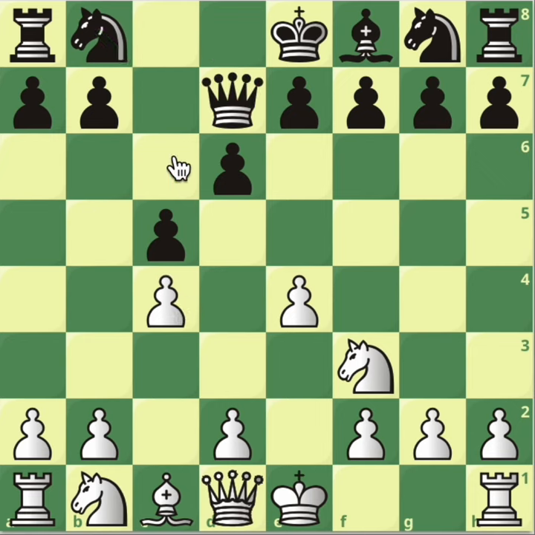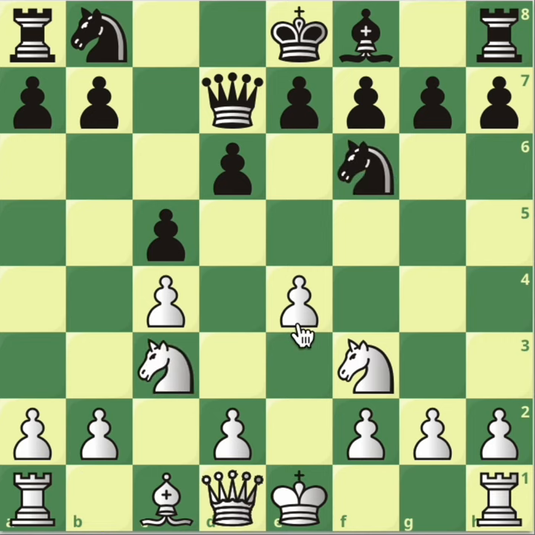And now, instead of knight c6, we're going to look at knight f6. Now, as we know here, we have to play knight c3 to defend the pawn. And now black plays e5. So this is the novelty. We haven't seen anything like this before.